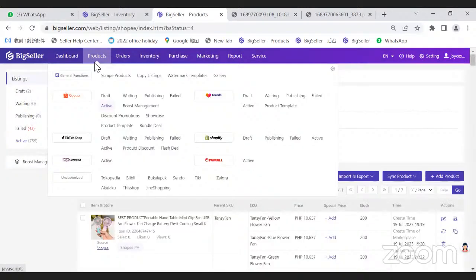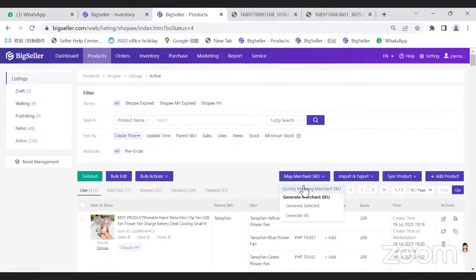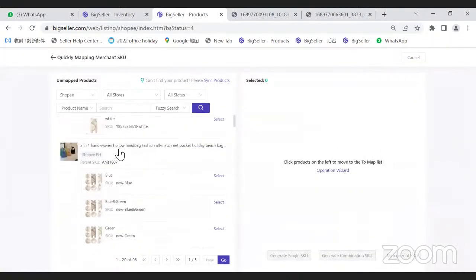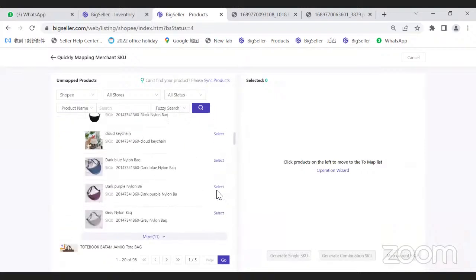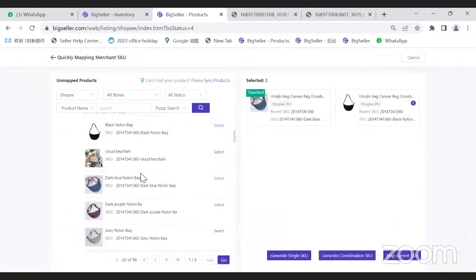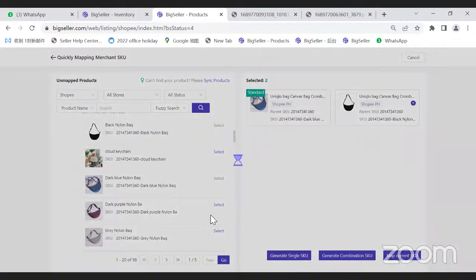Same step. Products active. Here, quickly mapping. Let me show a good example. Yeah, suppose these two are the same product but using different SKU. So I can check them, and also go to Lazada to check them, and then generate.